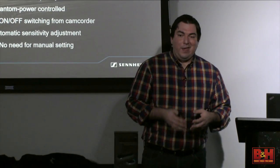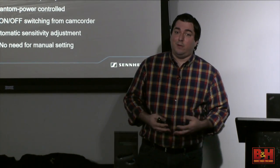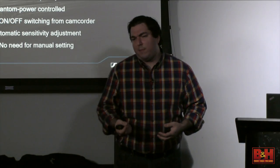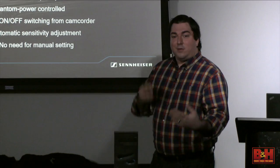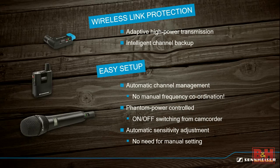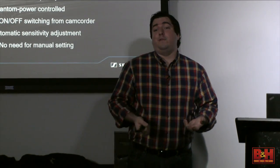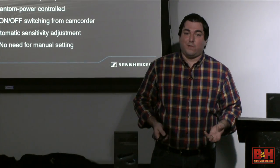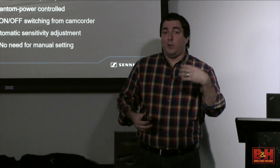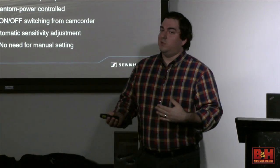It can tell us information like: I sent you that signal—how good was it? And the receiver responds: it was all right, but it could be a little stronger. So it'll turn power up and they go back and forth in a 'can you hear me now' type of deal. In the 1.9 gigahertz range, we have the ability to go up to 250 milliwatts. If we did 250 milliwatts all the time, battery life would be very short, so we use just enough to maintain a good signal without draining the battery.